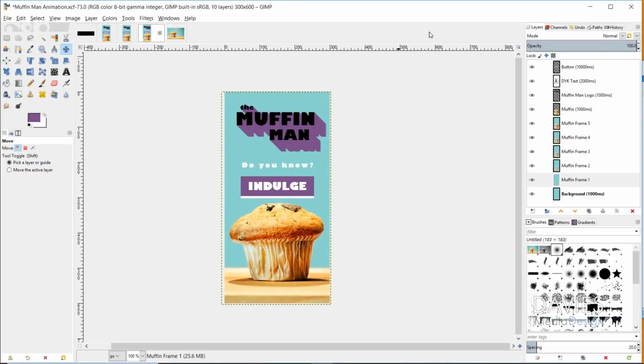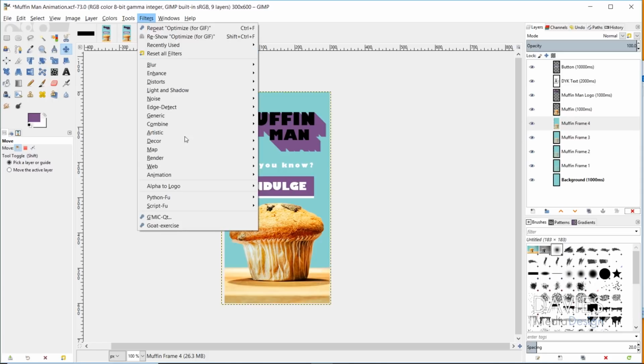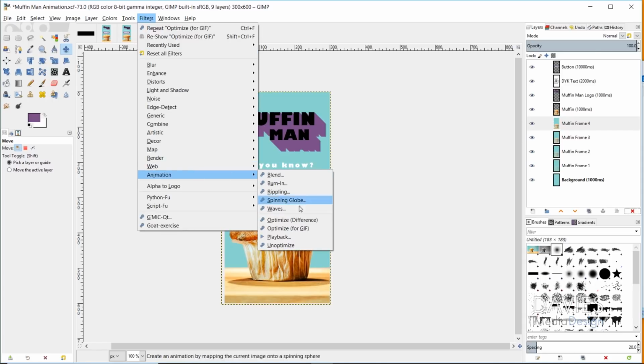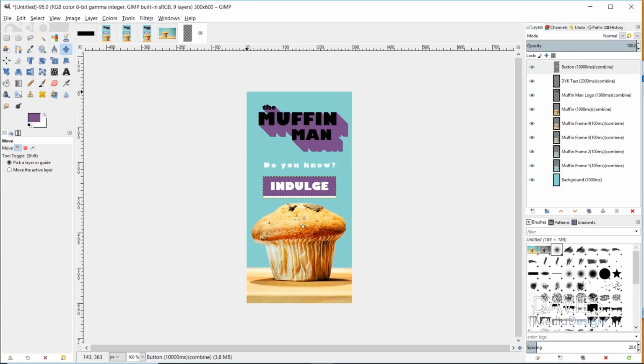So what we're going to do is come back to our composition now, and I'm actually going to delete one of these frames because we don't need all 5 of these frames. So I'll just delete this 5th frame here, and that'll create some room. And then another thing we can do to compress or optimize this is go to Filters, Animation, Optimize for GIF. And what that's going to do is put our composition on a totally new composition.